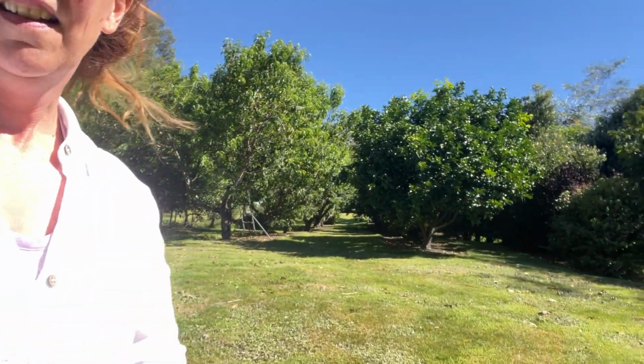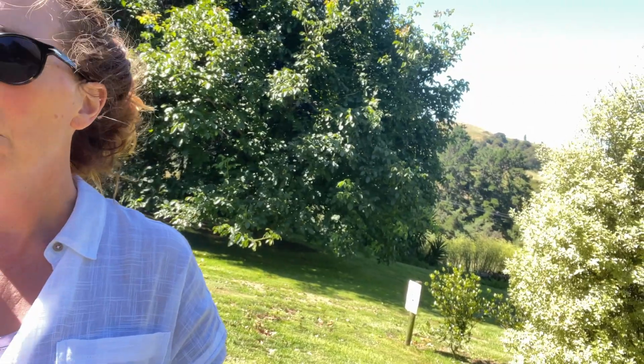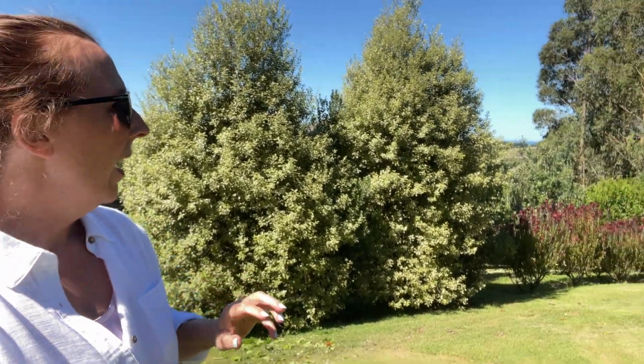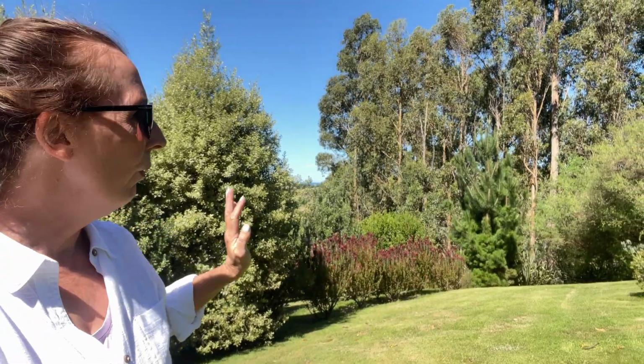So I'll just walk down a little bit so you can actually see, back up to see the slope behind me. Hopefully you can see just that slope as it continues up. And behind me here are the other trees that form the rest of the windbreak for this orchard, creating its own little microclimate there. So these are pittosporums, which are good as shrubbery in flower arrangements. And then there's a native, I feel like it's a protea, but I'm probably going to get that wrong. But another great row of trees that would be good in floral arrangements as shrubbery.